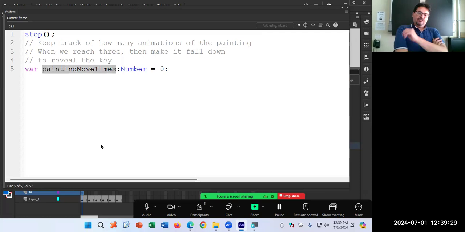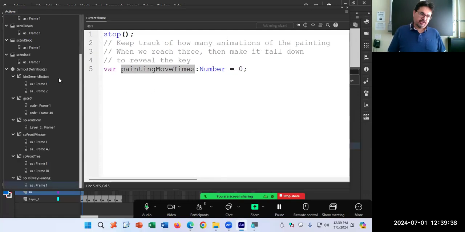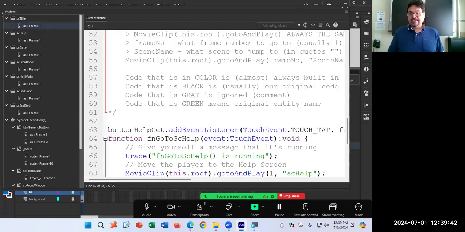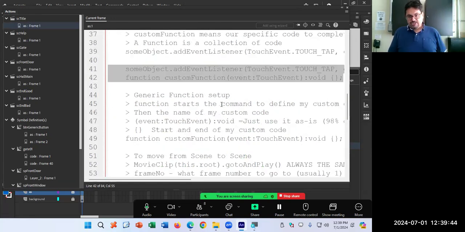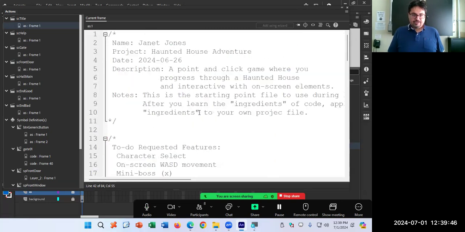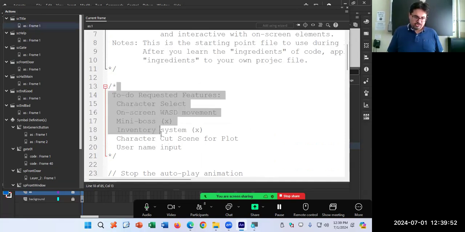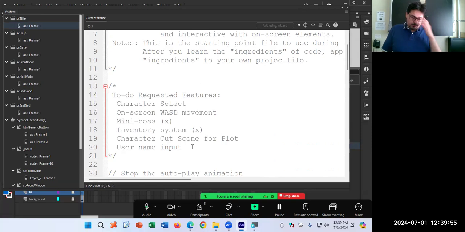So we're going to keep track of something. We can keep track of many things, numbers, names. That might be a to-do item, actually. That's one of the ones I was trying to think of. Let me add this to our to-do. I want to add the ability for the person to add their name so that the game says, "Welcome, Johnny." Let's say user name input. So again, just from my notes, don't worry about this. But we want the person to type their name so that their name is in the game. Do that later in the to-do list here.